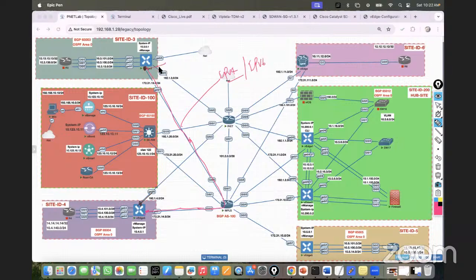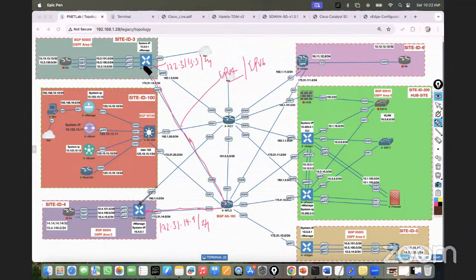So you have to make sure this IP, whatever the IP is, 172.31.13.33/24, and this here is 172.31.14.4/24. So these must be reachable. These IPs must be pinged from point A to point B. If they fail to communicate together, you cannot build any tunnels on top of this IPv4.